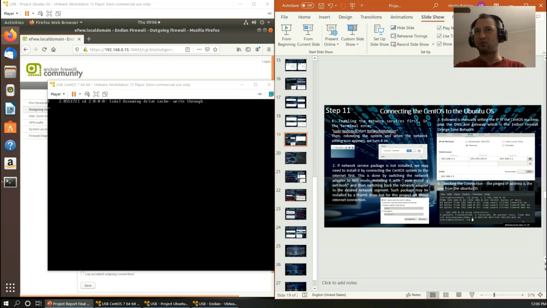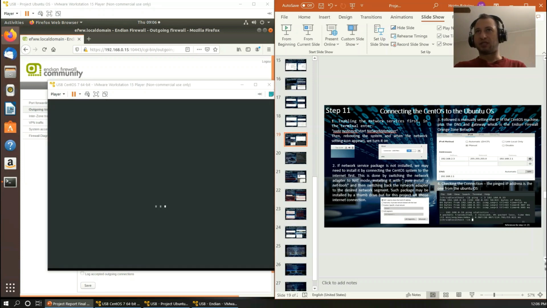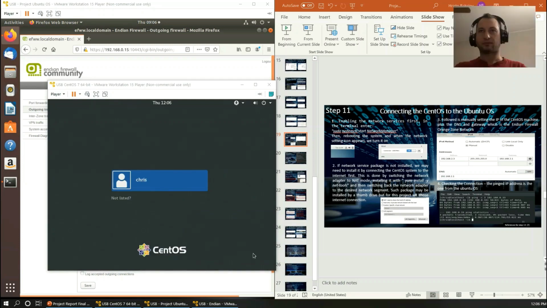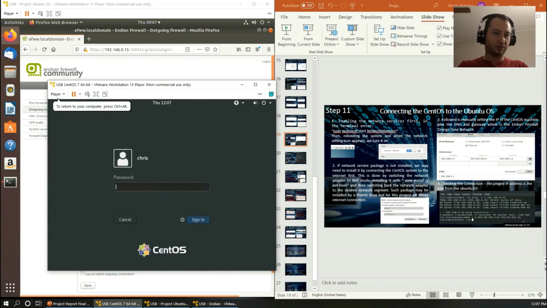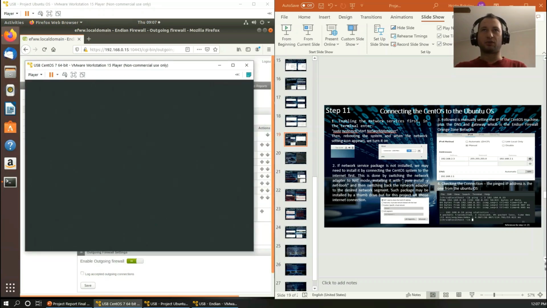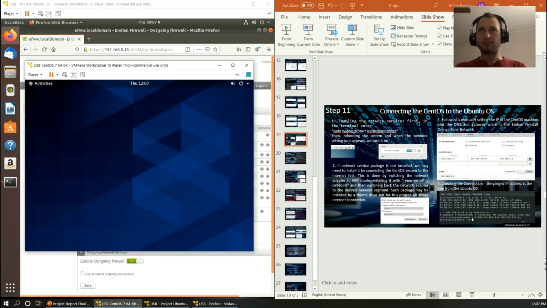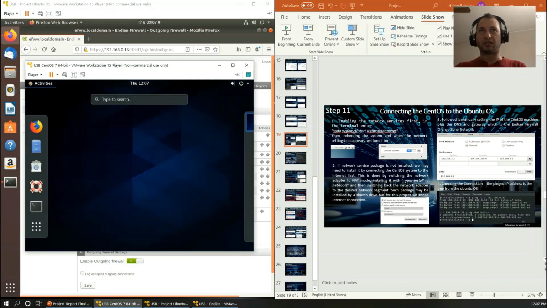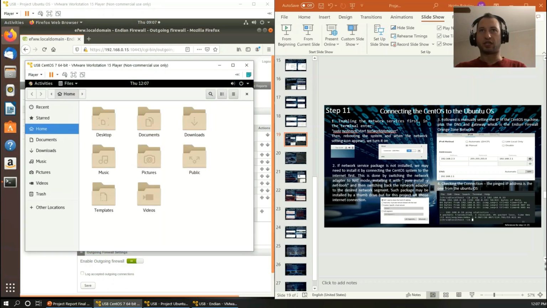Once everything is set up, we have to connect the CentOS and ping it. We have to install the network management services for CentOS in order to go ahead and configure it to connect to the network. That network is going to be tested with Ubuntu OS. I'm powering on the CentOS, and the NFS server is already installed over here on the CentOS, and I already created some files to share with the other machines.